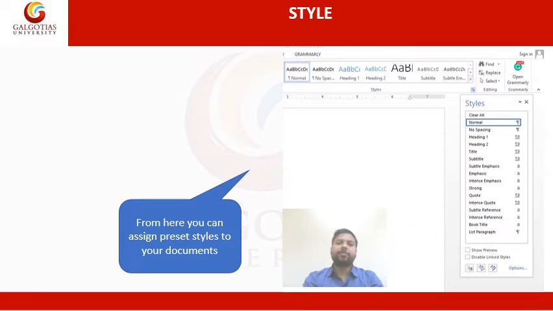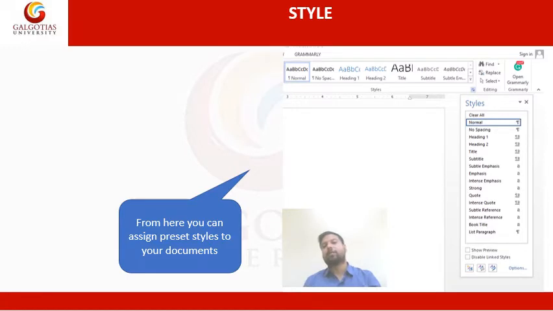So in which type of formats you want, like bigger size of title, smaller the other things, you can just select here and you will click. So I just click on this right hand side arrow, and this list comes in front of me. This normal, no spacing, heading 1, heading 2. These all are basics. So right here you can see the normal is selected.